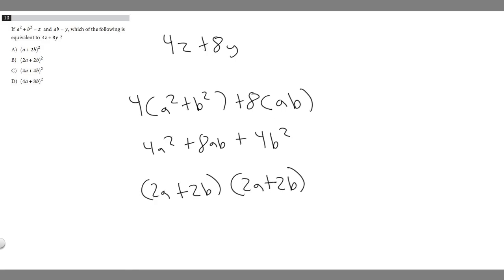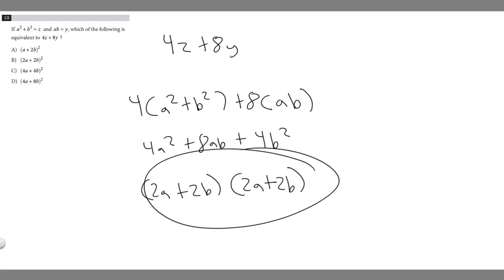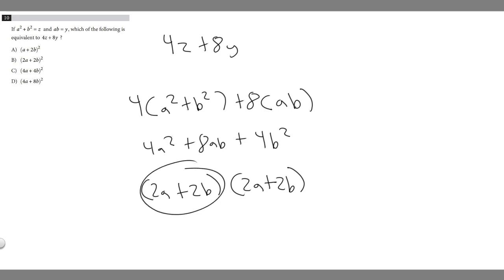So we need something that multiplies to 4b squared but adds up to 8ab when we multiply by these. And so it's going to be 2b and 2b, right? Because if you do 2a times 2b, you get 4ab, and then 2b times 2a again is 4ab. And if you add them up, you'll get 8ab. And so this right here is going to be this factored. But what you need to realize is that we're multiplying the same thing together, right?